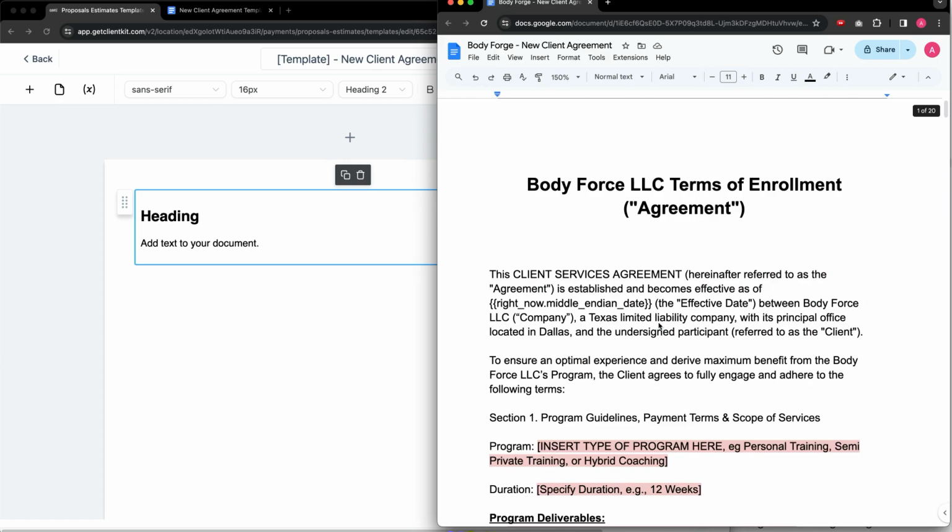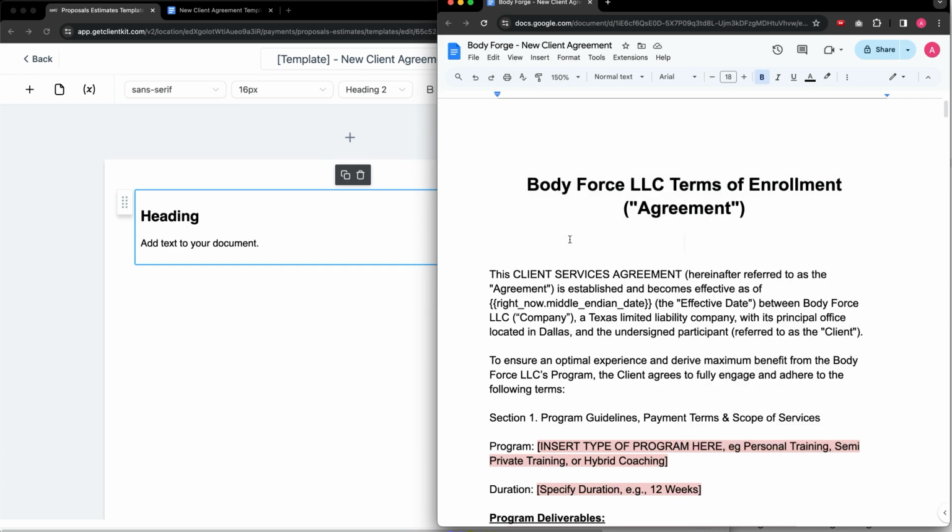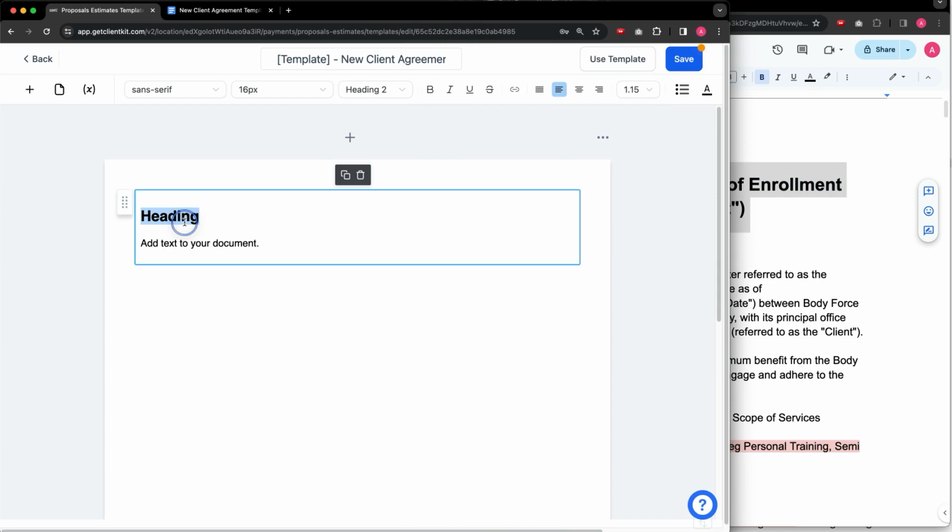Okay, so we're going to scroll to the top, and we're going to copy and paste, right? So we're going to copy this, again, Command C or Control C on your keyboard, or if you're old school, you can right click and copy there. However, obviously you're starting a business, so you're going to learn some new skills. I would recommend learning the hotkey Command C, Control C because it's going to be much easier for you. And then once you come over here, this is where you can paste. Now, paste is also the same thing.